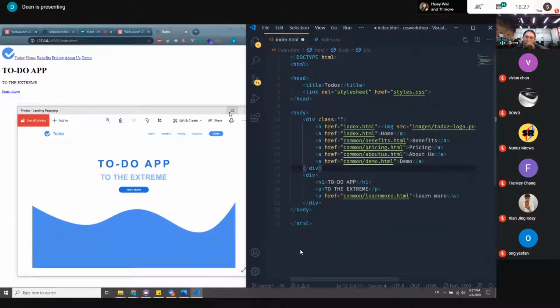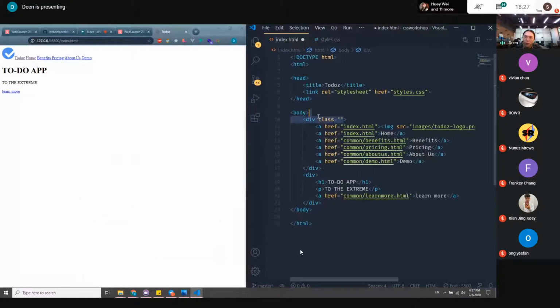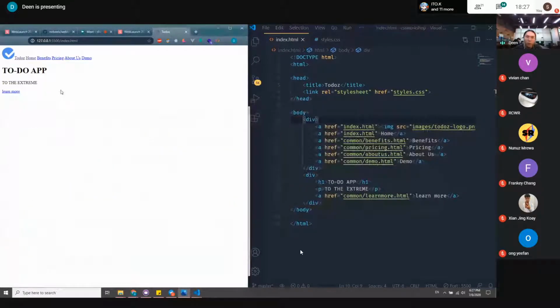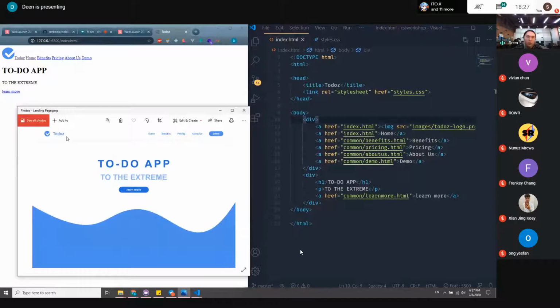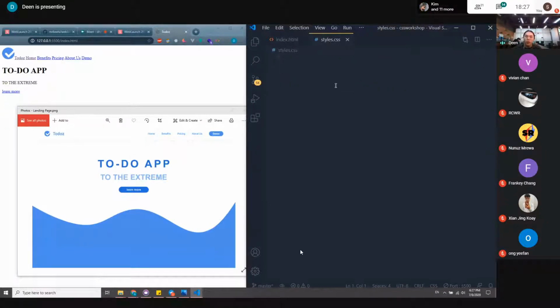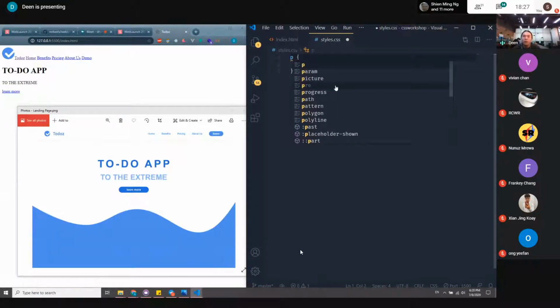So right away, we can see something very different from the image and our current web page. The first thing that's different, if you can notice, is the font family. So in CSS, we can always change our font, and sometimes we have this selector, the star sign. Previously you have been learning the P selector as well as the class selector, right?